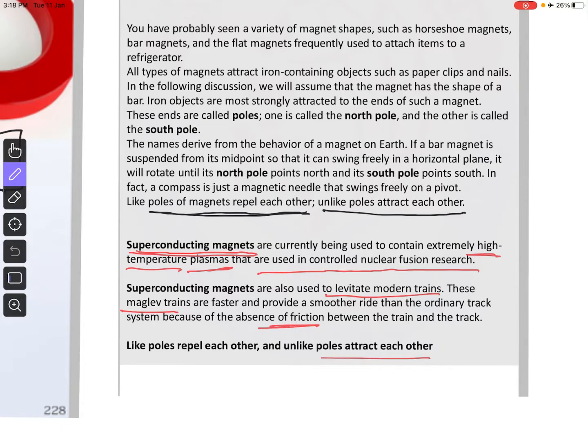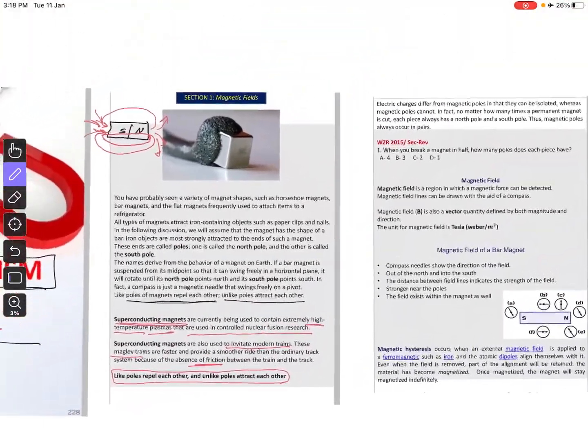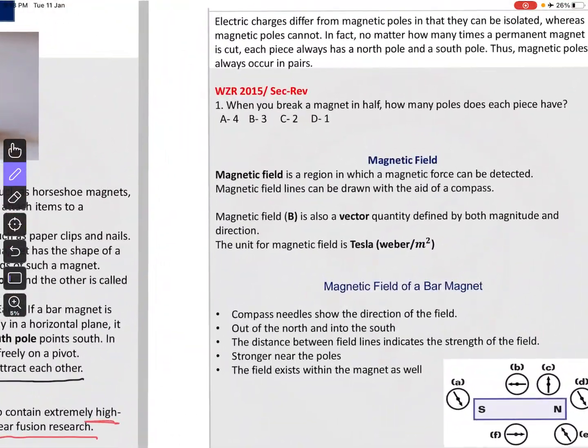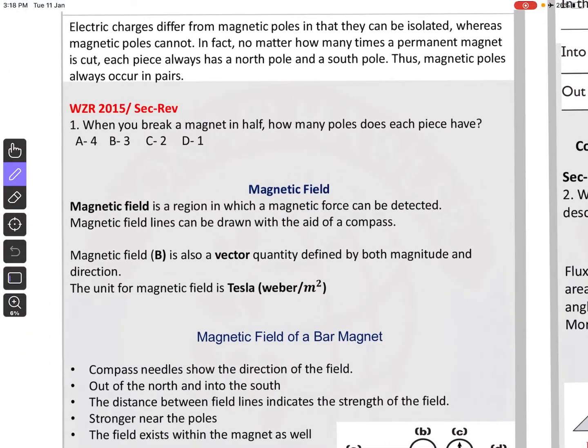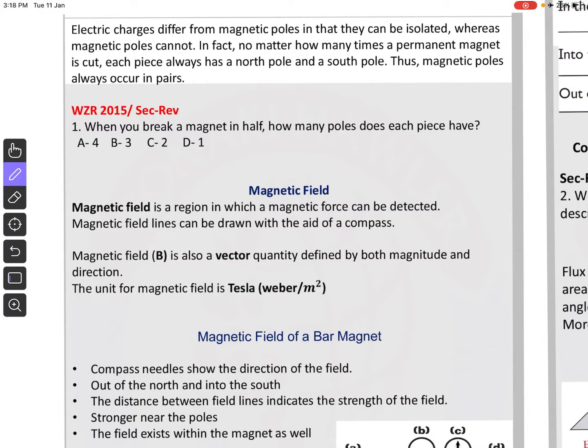Again, I remind you, like poles are going to repel each other, and unlike poles are going to attract each other. This is the quick way to explain magnetic fields. A magnet has a field. So those red lines that I drew are the field of that magnet. In other words, you can say it's the force of that magnet. According to those lines, it could attract magnetized objects around it, or repel them.